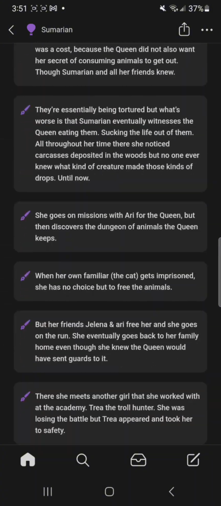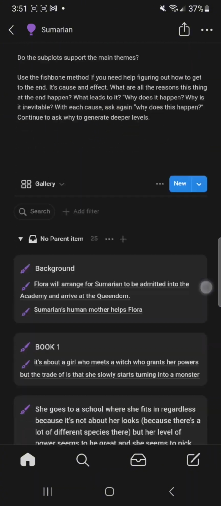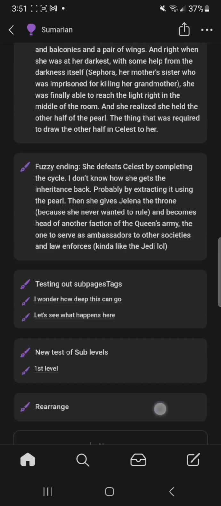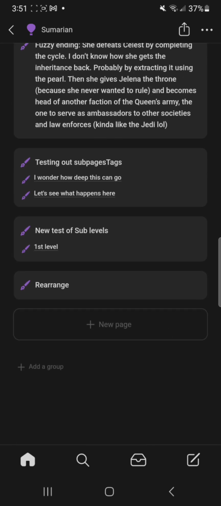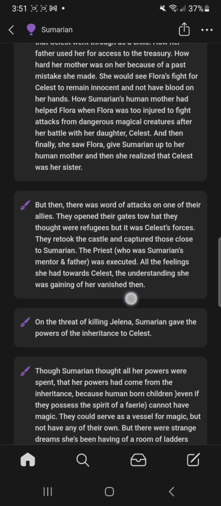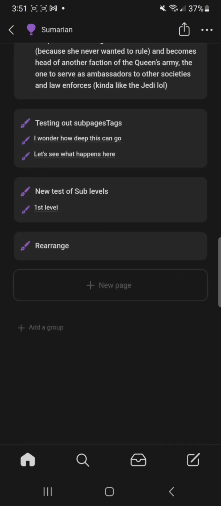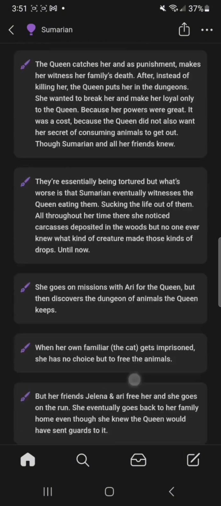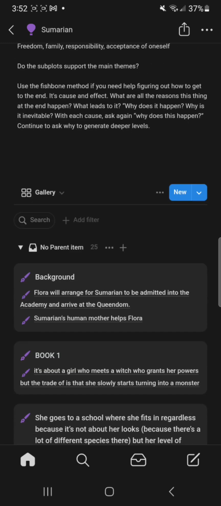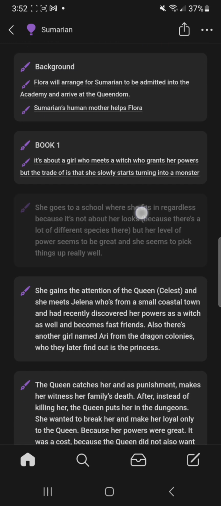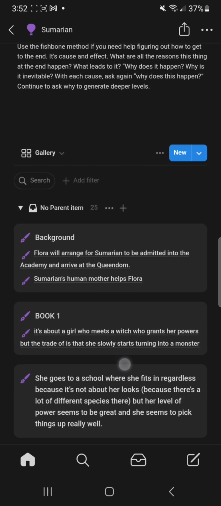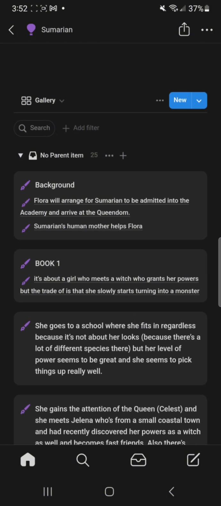But the only drawback to this was that if it got to be too many cards, it's hard to write something. If you needed to create a new card, you can't create it in between other cards. You'd have to go down to the bottom and create a new page, or you can create a new page at the top. So the bottom one would create a new index card at the bottom, and the new at the top would create one at the top.